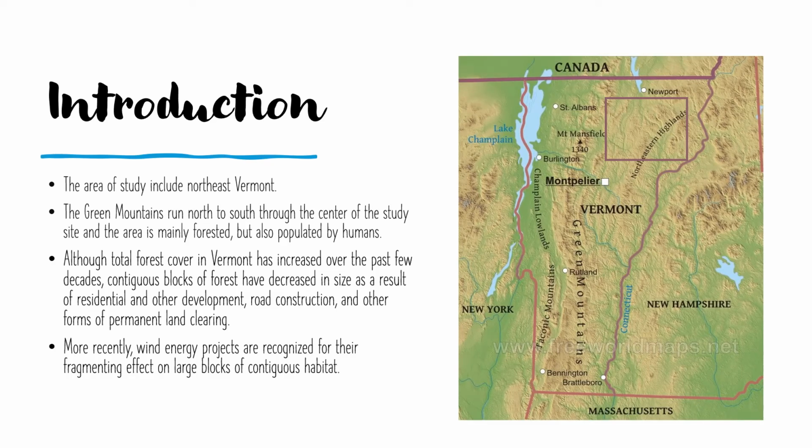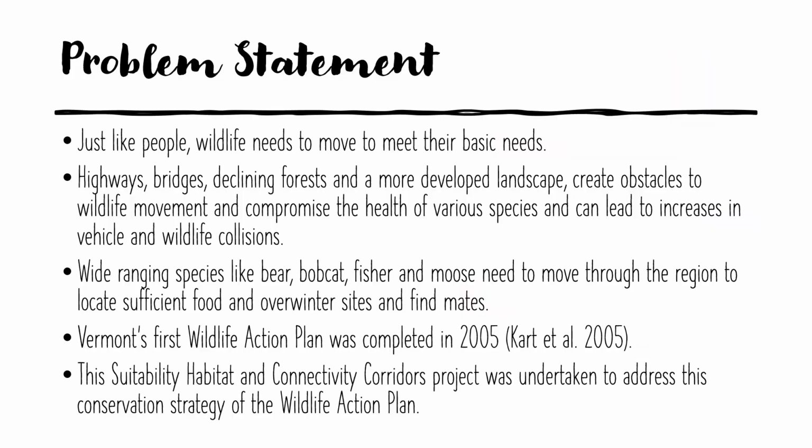My study area, as you can see in the map, is northeast Vermont. You can observe that it is mainly forested, but also populated by humans, which has affected the biodiversity and fragmented the habitats. Just like people, wildlife needs to move to meet their basic needs. Construction industry compromises the health of species, which can lead to increased wildlife collision.